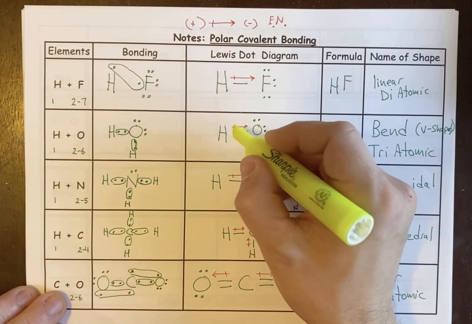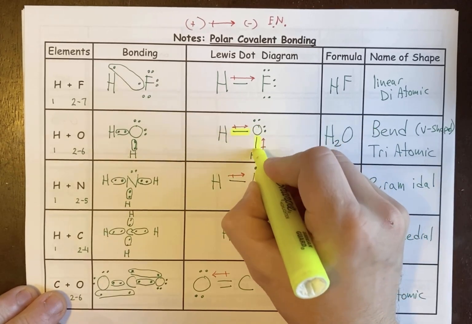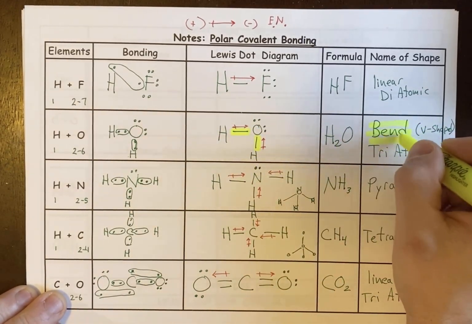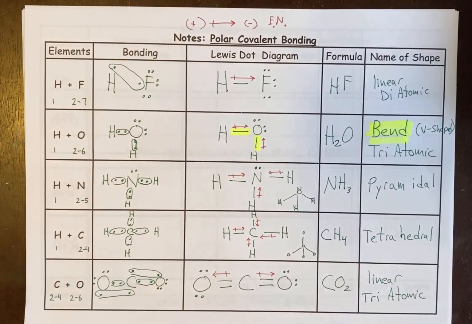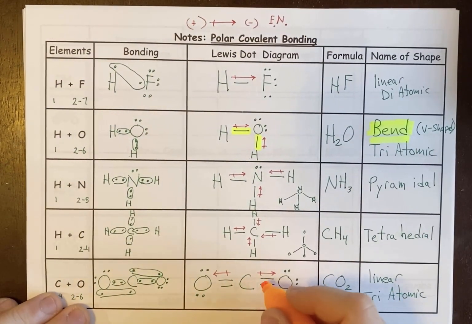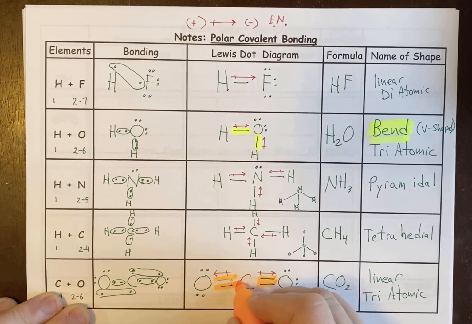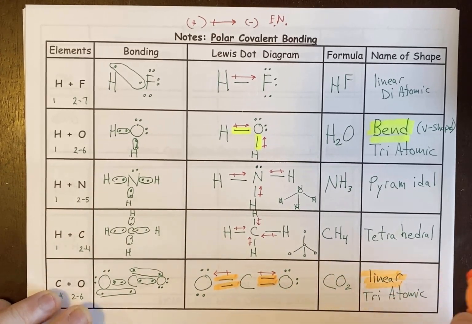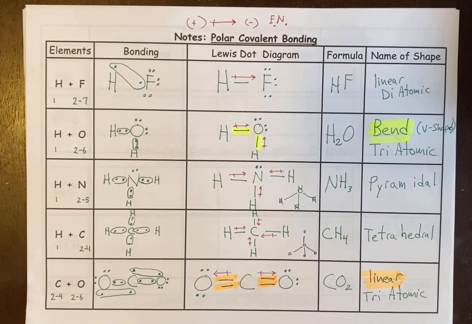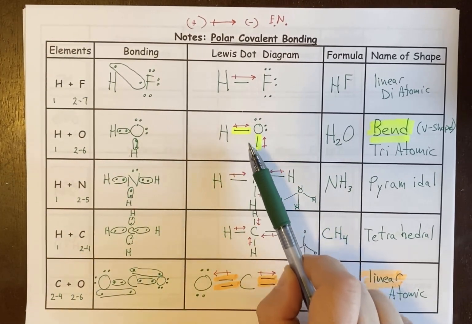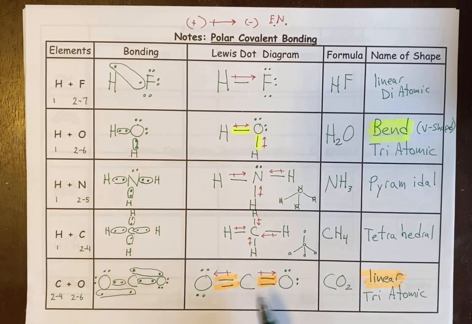And what I want you to notice is if you have single bonds, you get a bend. And if you have double bonds, you get linear. That's the real difference. So if you have 3 atoms and they're connected with single bonds, it's going to be bent. If you have 3 atoms and they're connected with double bonds, it's going to be linear. The best way to think of it at this level is to say that the double bonds pull the molecule straight. They force the molecule into a straight position.